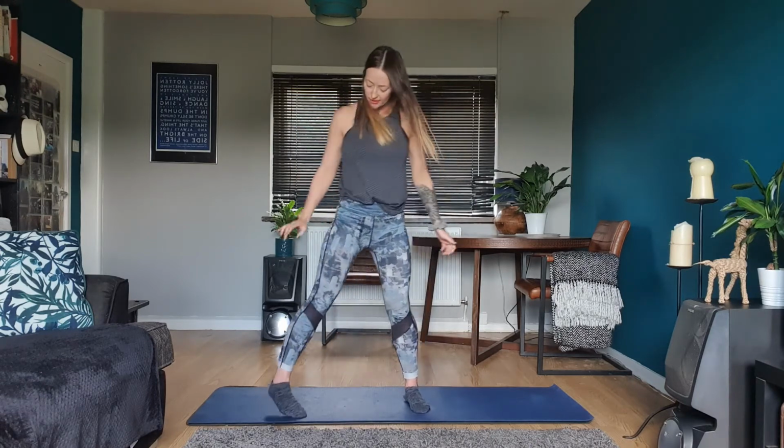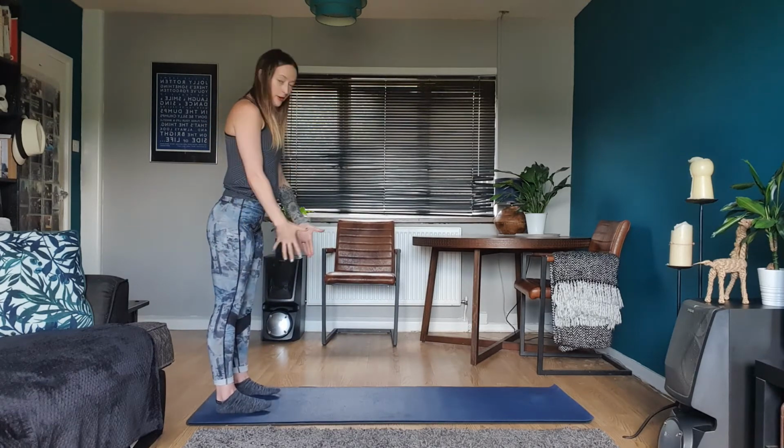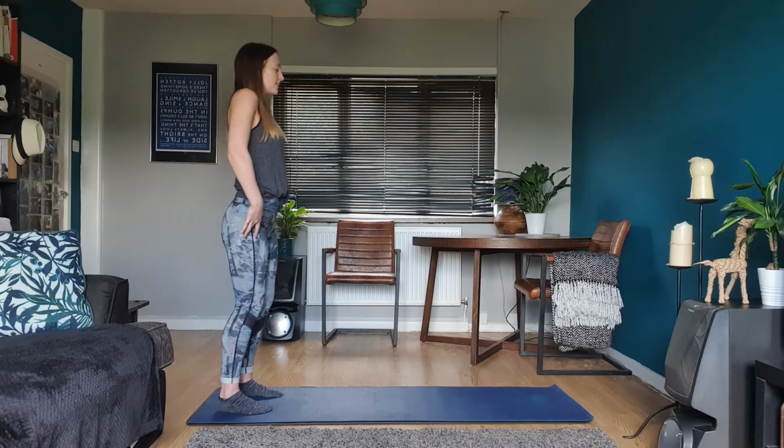And then just bringing the hands down from there. Give your shoulders a little shrug out, walk your feet back in. Alrighty, I'm going to start to roll down from here then. So we'll take that little turn to the end of the mat. Feet about hip distance apart, knees nice and soft, shoulders away from ears.